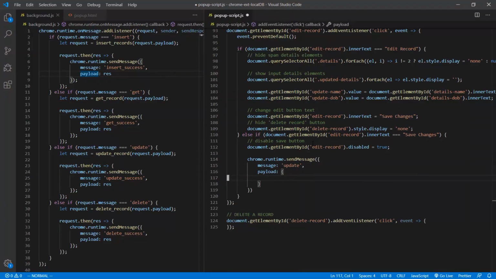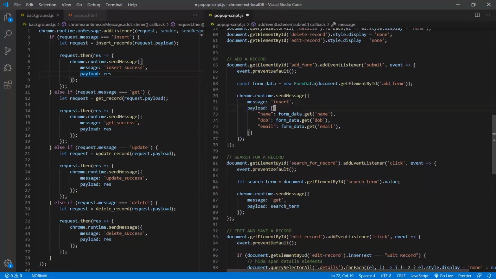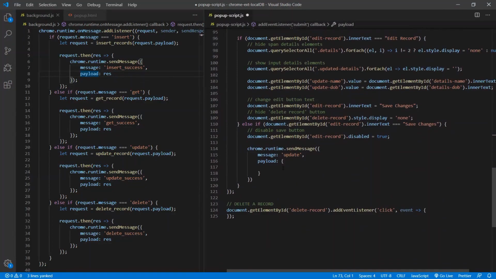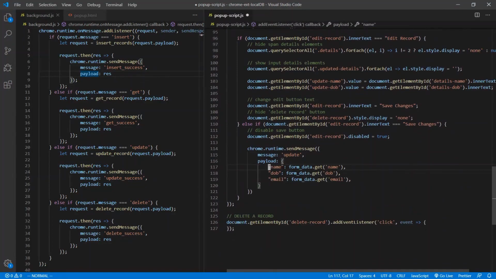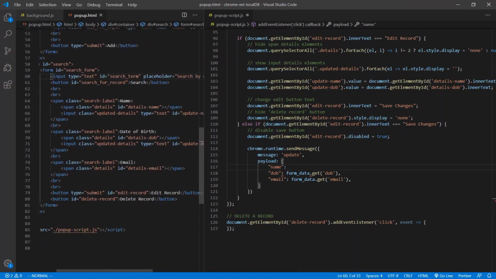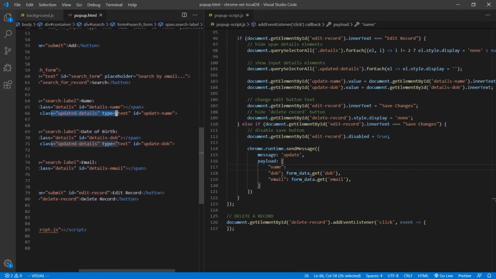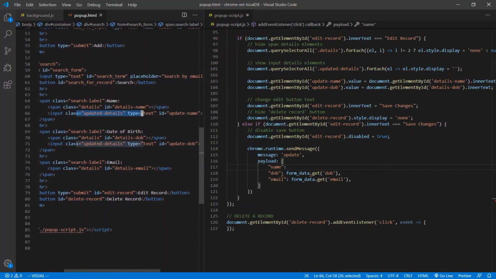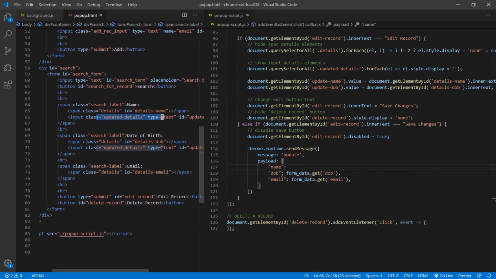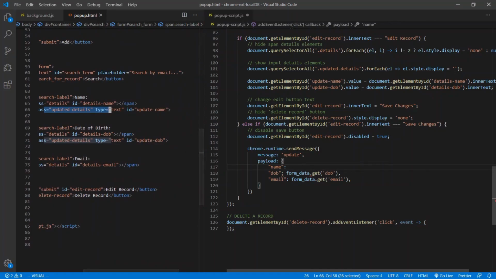So we're just going to copy this right here. Where's the name stuff? Copy this, and we didn't make a form capture, so we're just going to do this. And all that data, the new update data, is going to be in these guys right here. So update name, update DOB, and then the old name. We can't replace the email because that's how we're referencing or getting the record. So you can't update or replace the key. So we need to keep the same old email and just update with the name and DOB values.